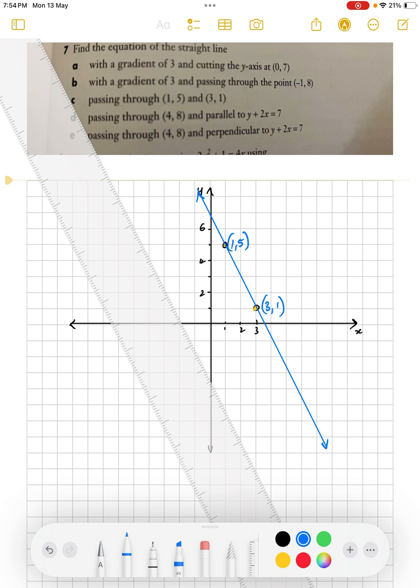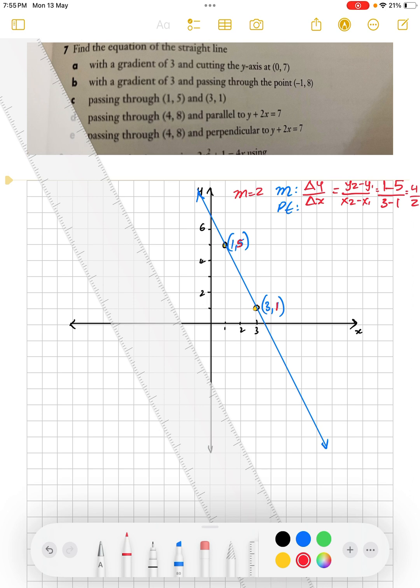Okay, first, to get the equation of the line, we need a gradient and a point. All right, so where's the gradient? Our gradient is going to be delta y over delta x. Now we could look at the graph or we could use our 2 points. Let's use our 2 points, y2 minus y1 over x2 minus x1. So that would be y2 is 1 and y1 is 5 and x2 is 3 and x1 is 1. So we've got 4 over 2. We're dealing with a gradient of 2. So gradient equals 2. Is that right?